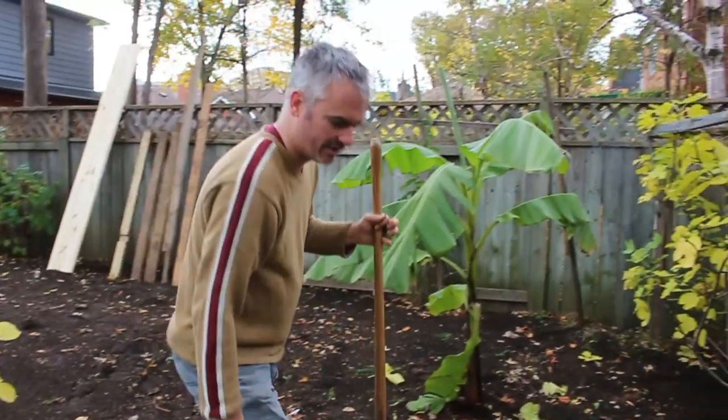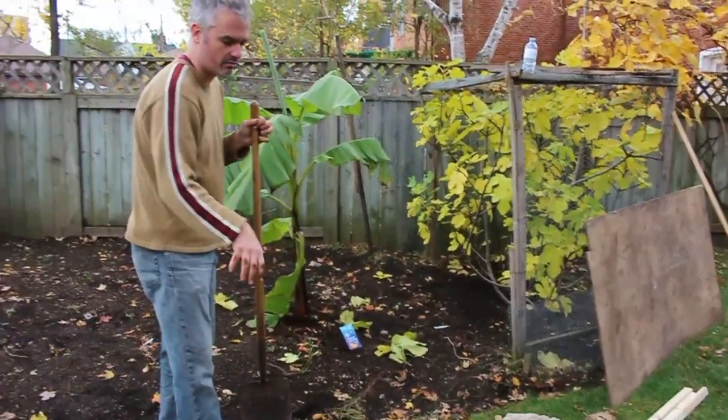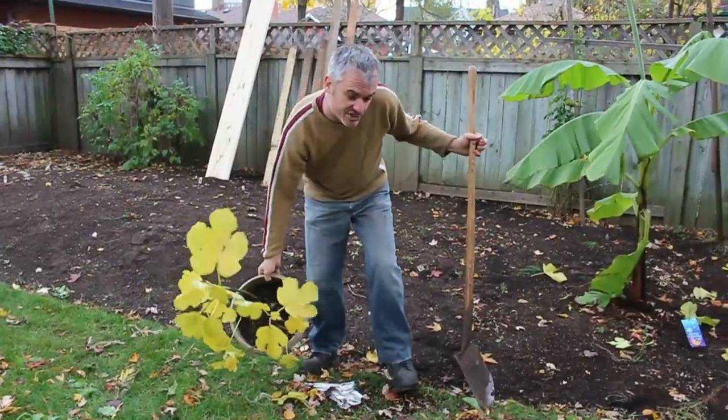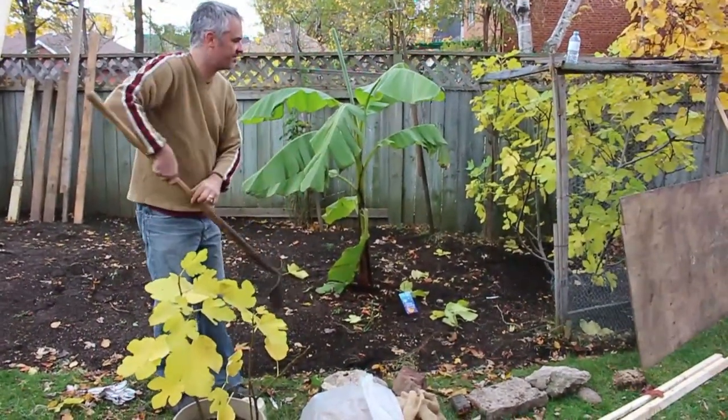I got some burlap here. This is going to be for the banana tree. I'm going to wrap the roots, just to put it to the side. I also have an extra fig tree. This fig tree, I actually cut from a root from this one.